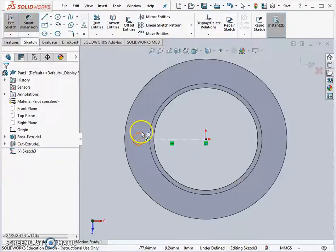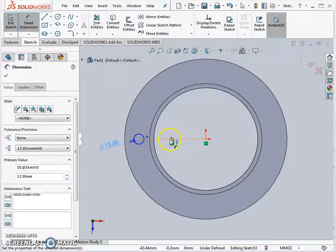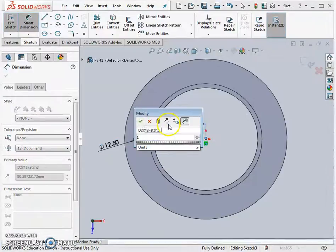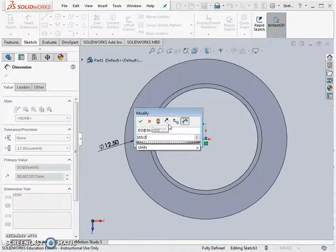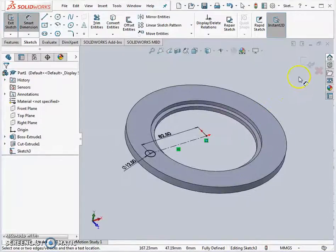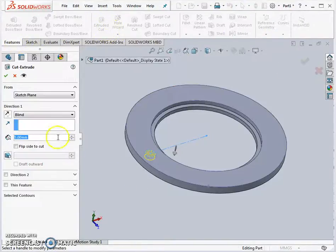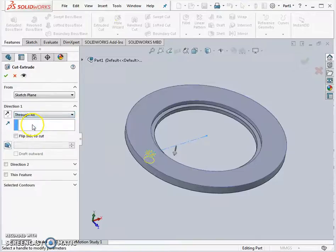now we can put a dimension on the circle, 12.5, and a distance. Distance of the line is fine. It's 165 divided by 2, enter, will give us the radius. We can exit the sketch again, and again this is going to be a feature, extrude cut, and this time we can select it through all, and OK.